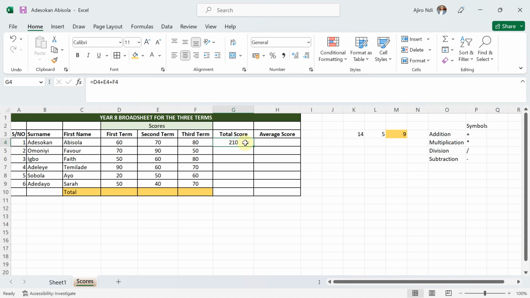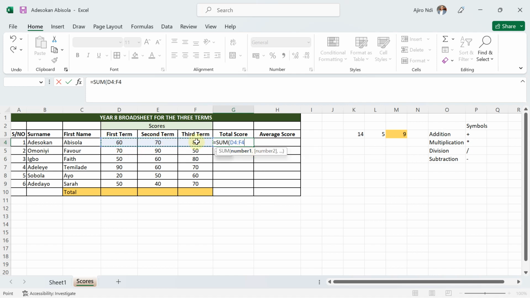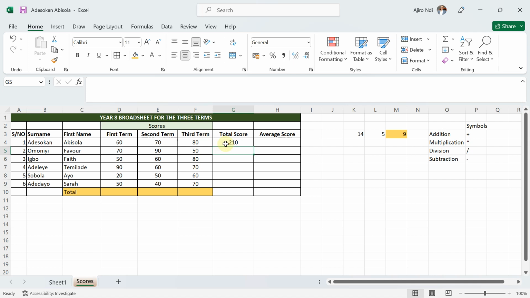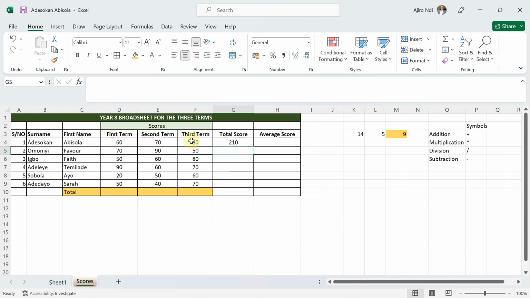and actually less complex. Because imagine if you have a large set of data and you have to be adding all of them. So stressful, I know, right? So you have equals to sum, and then you can highlight this. Now this becomes a range, and it gives you the same score. Or equals to sum, and then you have the first one, comma, the second value, comma, the third value, and then close it, and it will still give you the same value.